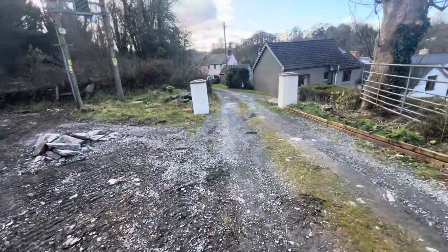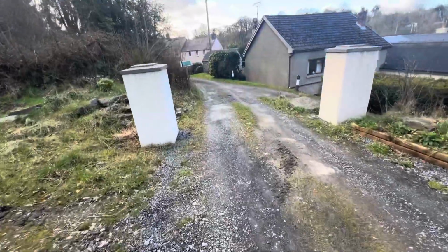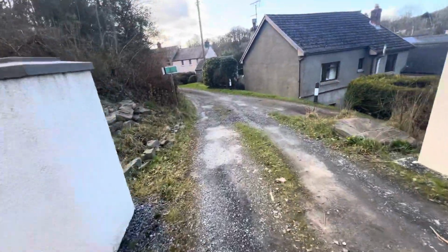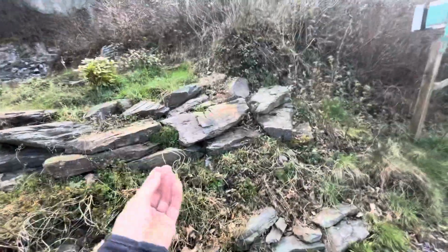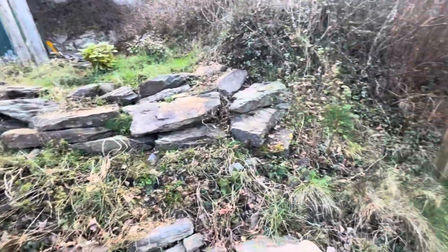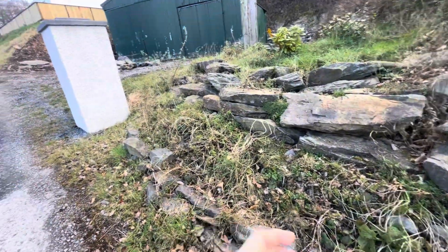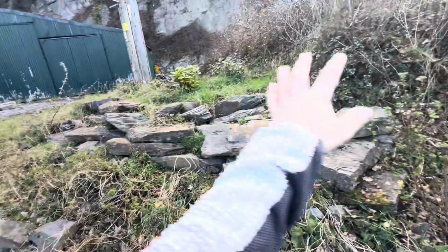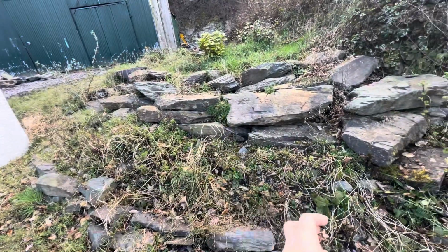All right, we go right down here, and then we'll start from here. I'm going to turn around in a minute and show you what the new Alpine wall is going to look like. So, cleared this bit of land, stuck a few rocks in here. The Alpines, there's only a couple in here, and the rest of these are cascading things mixed into what looks like a lot of weeds, because there's a lot of weeds. But it doesn't matter. It was completely filtered out, all of this, sorted out.